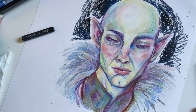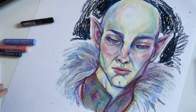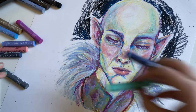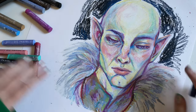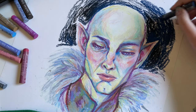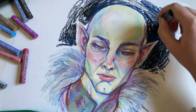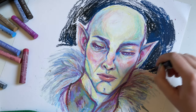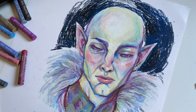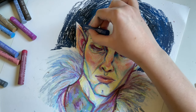Here I started working on the background, moving stuff out of the way. I'm going in with a darker blue on top of black — I think I used three different colors for the background: black, indigo, and maybe Prussian blue, to lay down all that beautiful night sky, shadowy moment.